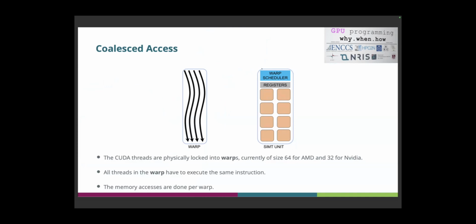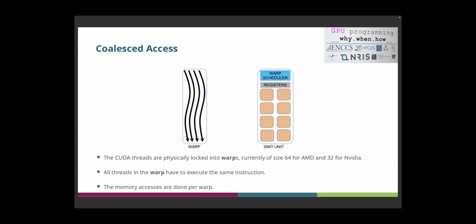So we see that the CUDA cores are grouped in units, and these units all execute the same instruction at the same time. We have these threads which are locked together, and they all go to the same unit and execute the same instruction. In addition to this, memory accesses are done per warp.